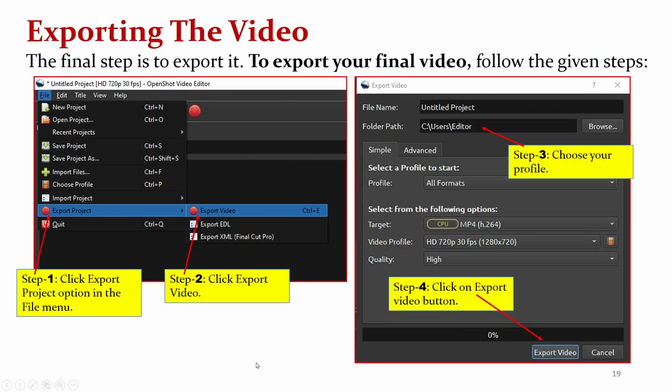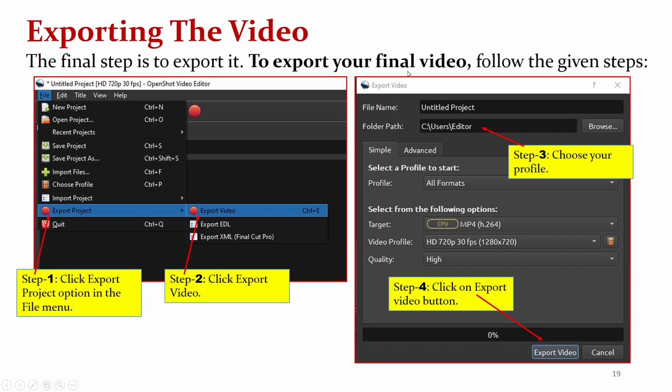How do you export the video? Finally, if you have made one video using more than one small video, or you can say one complete video, now you need to export it. That one video will be saved onto your device with some name, a final product, the project to be saved onto your PC or laptop. So the final step is to export it.